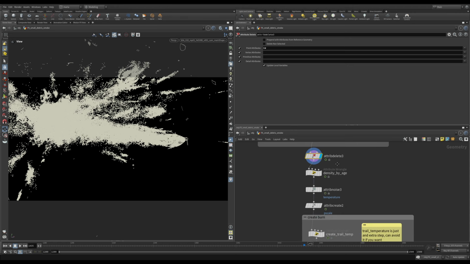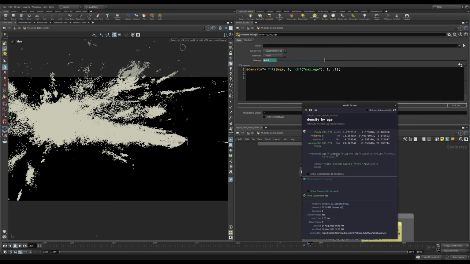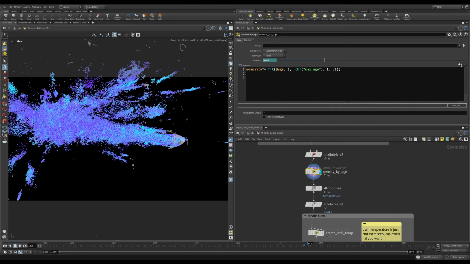So what do we need usually when we want to create this kind of a fire? We will need some density and some burn. I will add the density right away, because after the explosion happened, I imagine there will be some dark smoke that right away is going to follow those pieces. So let's start with this density. Let me visualize the density. And what I'm using here is our simple age attribute.